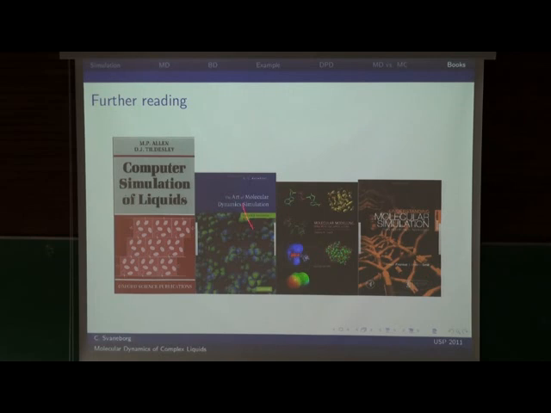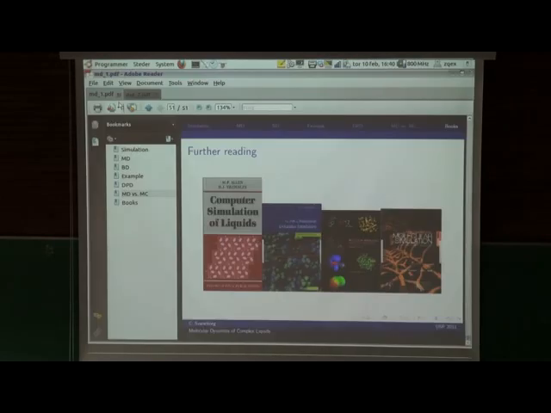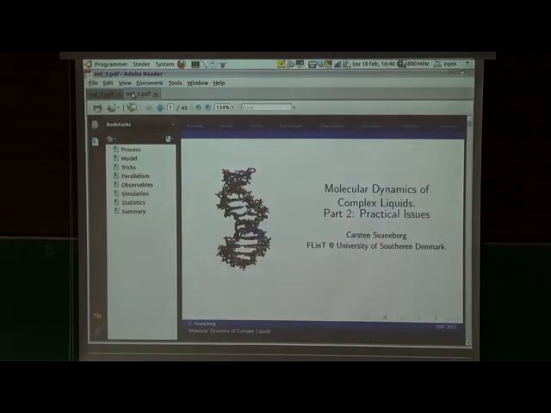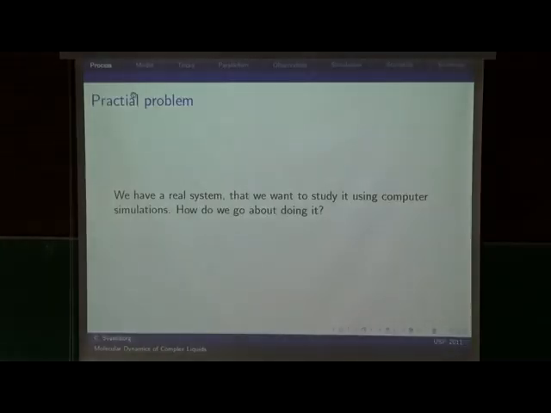This one has a big overview of more atomistic simulations, and also this one. So I would say if you have those four books on your bookshelf, you more or less know everything there is to know about molecular dynamics and Monte Carlo simulations. Okay, so that was what was left from the talk this morning.